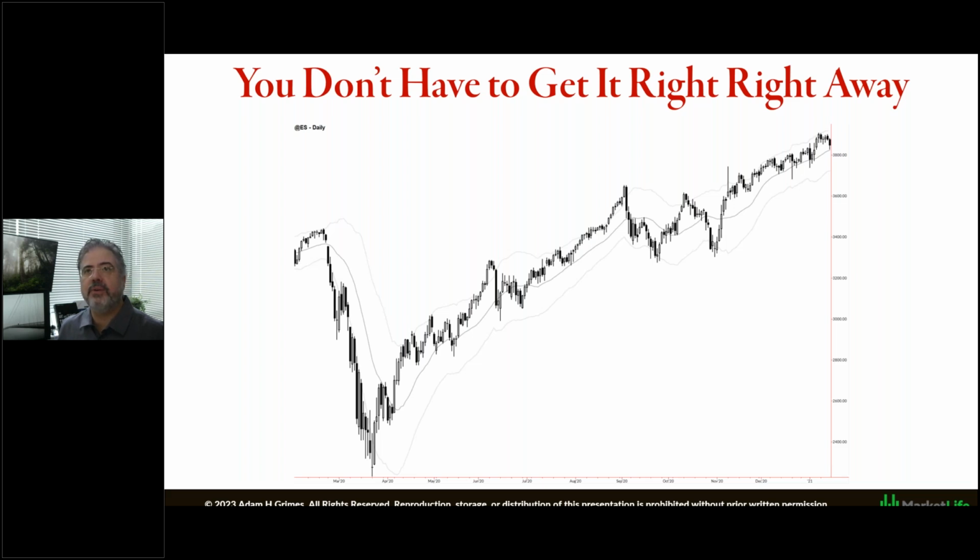In the book, you say you can take a complex pullback after a climactic move because the market has worked off the condition. Is this still valid? Well, of course.